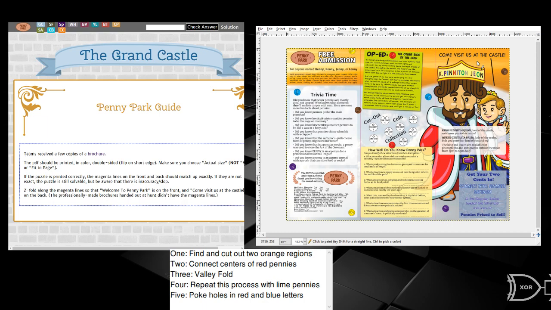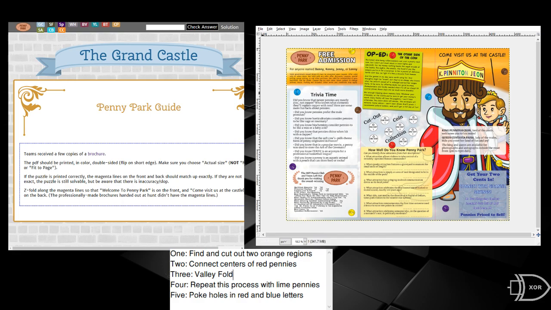That's a lot easier to recognize if you printed this, because again, these are separate pages you've folded roughly along these magenta lines. This is the very back of the guide, and this is like an inside page. So you can cut those two sections out. Don't mess with the king's crown, cut along here and just slice and dice. Then connect the centers of the red pennies and valley fold. Valley fold is inwards, right? So fold the king's head to meet roughly where trivia time is. You fold those in on each other after you've cut.